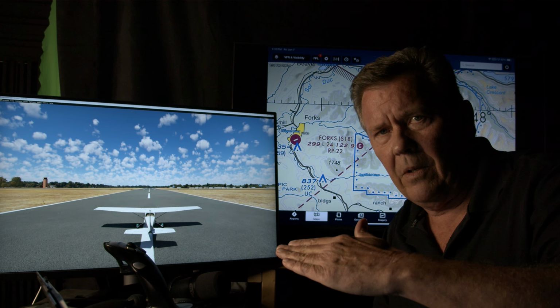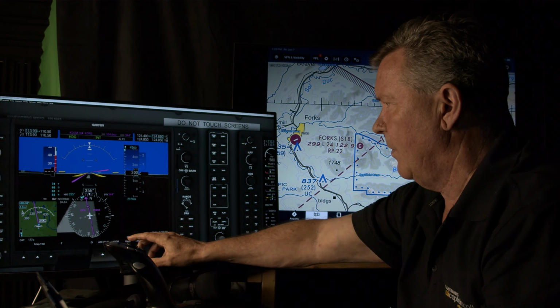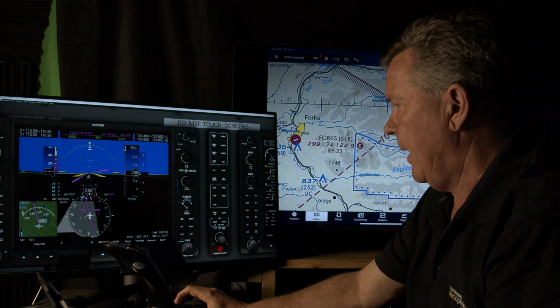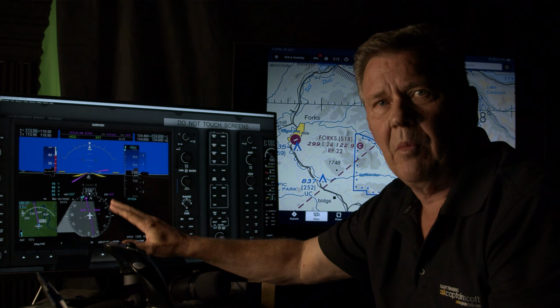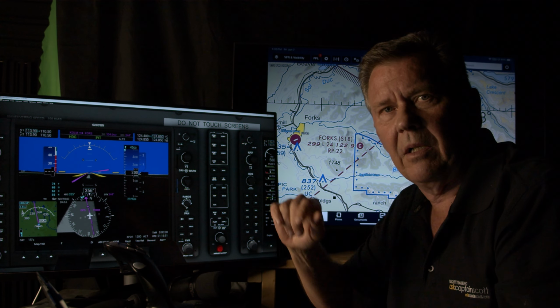Okay, so you can see now, instead of putting the compass heading on north, because that's not what it is, we've corrected for wind correction angle and variation. So you can see now I have the compass heading bug on a 334 heading, right? Disregard this number right here. I've got 4,500 feet set in there, so once we take off, we'll just turn the autopilot on and we'll fly it in heading mode, and we'll use the vertical speed mode to climb up to 4,500 feet, and then it'll level itself off.